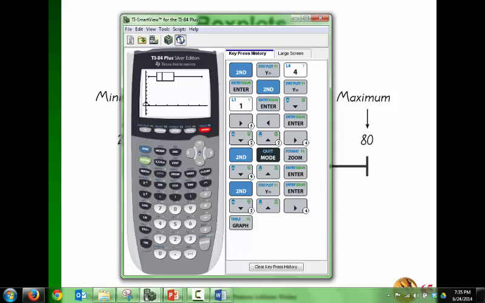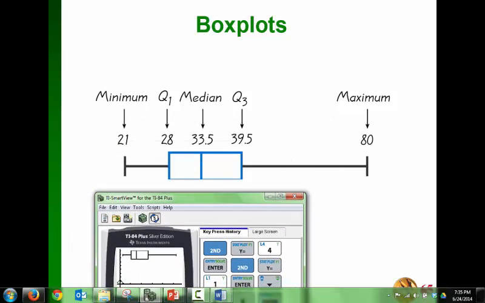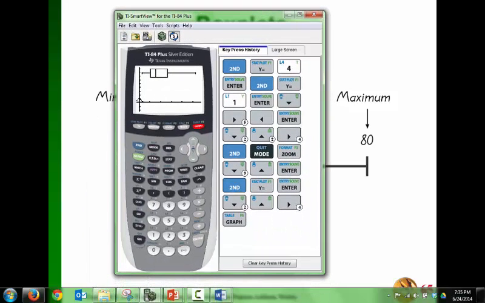The other thing that's important with the box plot is if you take a look at the box plot in the slide here, they actually put the numbers associated with a 5-number summary: the minimum, the Q1, the median, the Q3, and the maximum. They put these numbers here as labels for the box plot. So you could do that too.